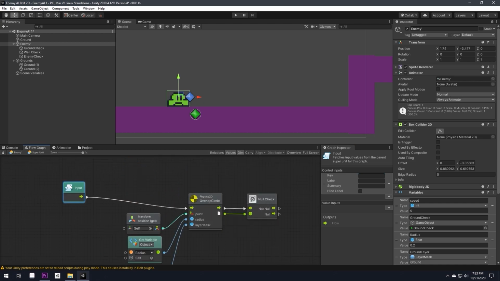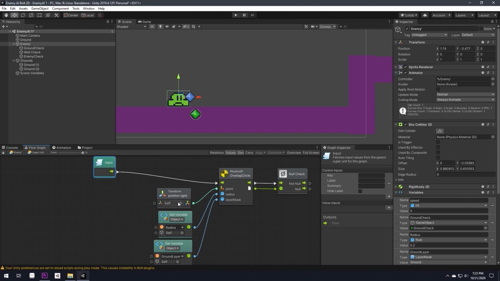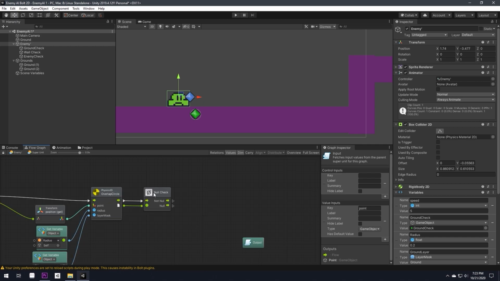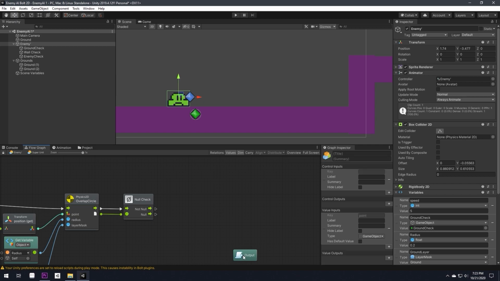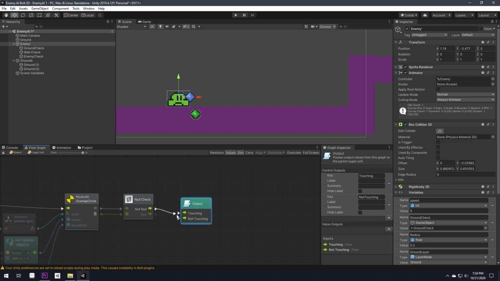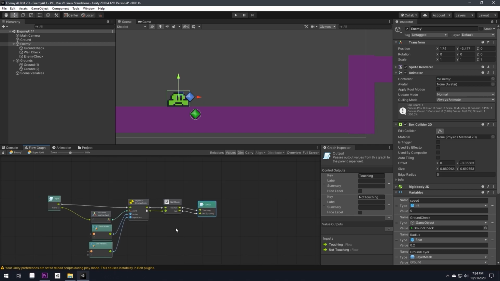So this is my flow, and we will take one input for now, which is our game object, right? Let's have an input value called point, and it'll be of type game object, and I'll drag that value here. After that, in the output section, I need two control outputs. One is when we are touching a game object, and the other is when we are not touching the game object. So just connect not null, which means we are touching a game object, in here, and null in here. Once we do that, our super unit is done.